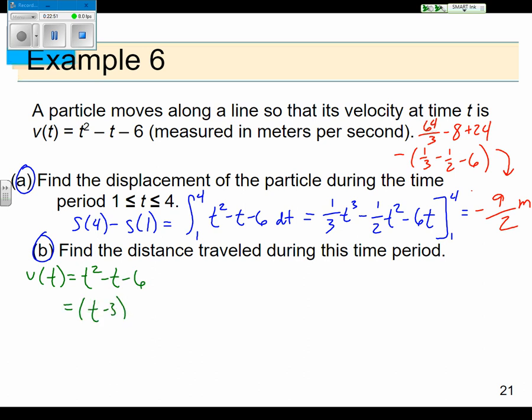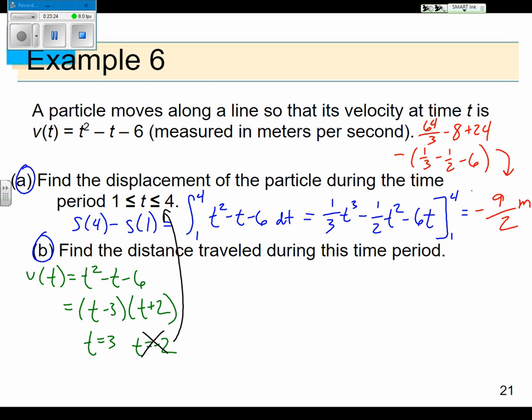And I'm going to factor it. I'm going to get some critical numbers from it: t equals 3 and t equals negative 2. What that means is that at 3 and negative 2, something critical is happening. Probably the particle has the potential to change directions right there. Well, negative 2 is not in this time interval, so that's just some extra stuff that I don't need.